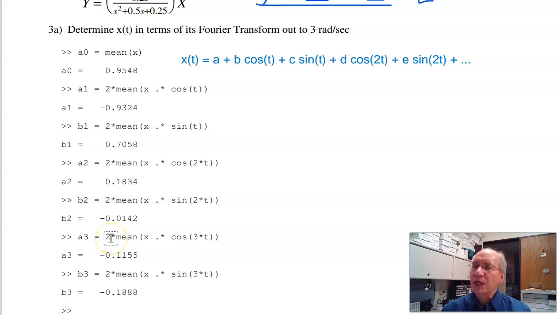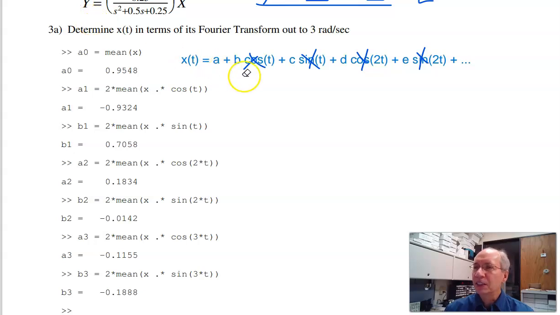So a more efficient way of finding the terms is called a Fourier series expansion. It uses the property that sines and cosines are orthogonal. If this is x of t and I find the average of cosine over a period, it is 0. Average of sine over a period is 0. If I take the average, all these terms go to 0, I just get a. So one way to find the constant term is just take the average, or mean of x, that's a. Same thing we got before.